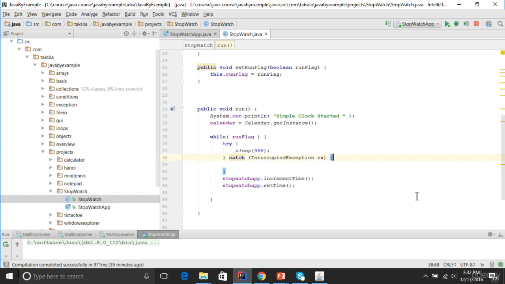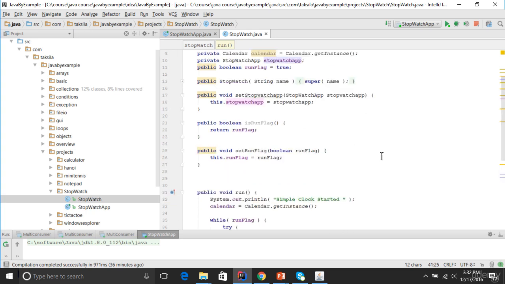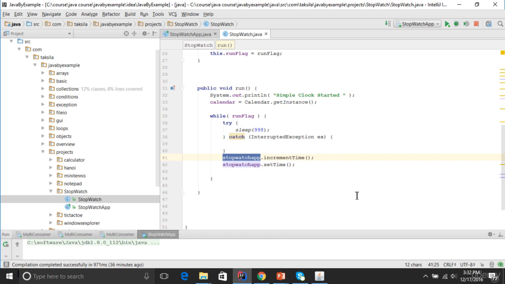And then the thread would wake up, and it would go ahead and call stopwatch app. Remember we set the stopwatch app into here? It calls a method called increment time and then set time. So once this is set, the increment time and set time methods get called almost every second.